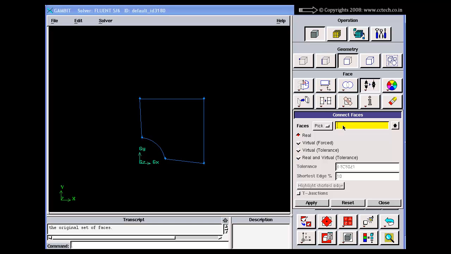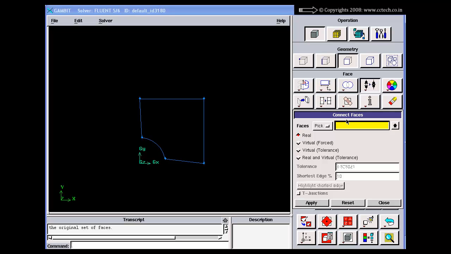So what does real connect do? If there is no gap between the faces, or if the gap is less than 10 raised to minus 6, it deletes one face, and it does the reconnection of volumes so that the volumes will have a common face in between. Virtual forced will not care about the gap in between. It will always do the connect operation.